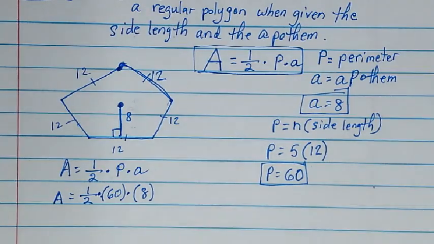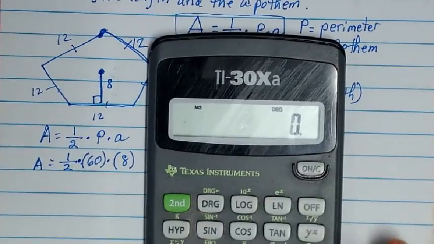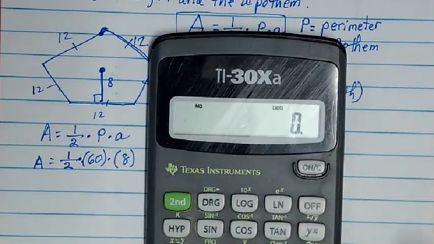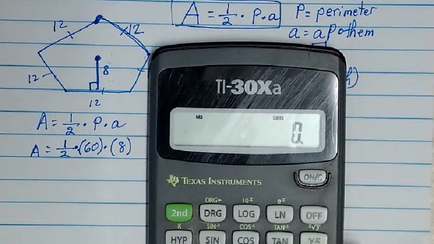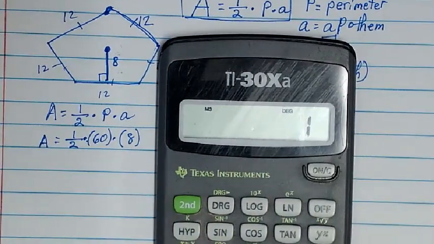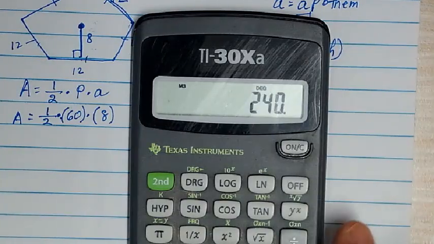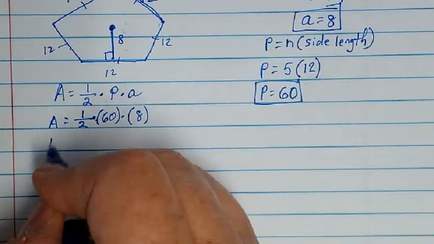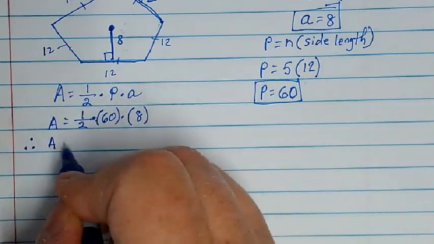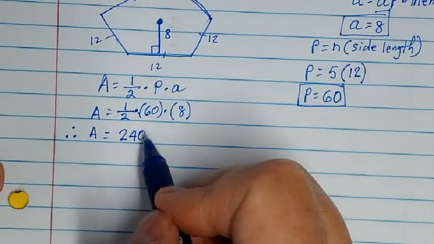And you take your calculator, and I'm not afraid to use my calculator. Sometimes I'll use my calculator to add 1 plus 1 because I want to make sure I get it right. I mean, if I can avoid a mistake, I will avoid a mistake. So the way we multiply 1/2 times 60 times 8 is we go 1 ABC 2, that's 1/2, times 60, times 8, press equals, 240. Our area equals 240 square units, and that's my final answer for now.